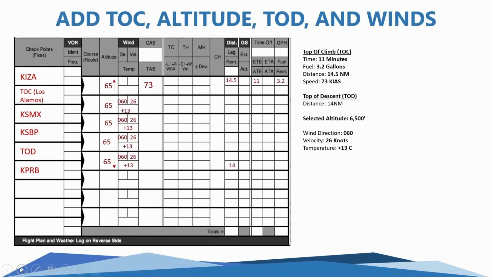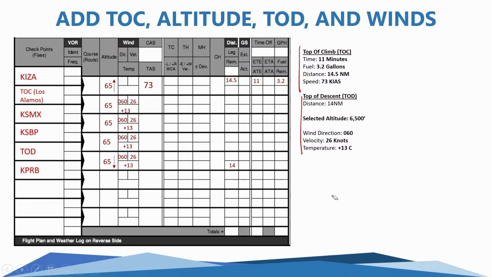little bit earlier. So here's our TOC information, here's our TOD information, and also our winds aloft at the very bottom. So first thing is we could plug in the altitude. So typically you're going to plug in whatever altitude you have. Usually what I have students do is put an up arrow when they're climbing. So it's usually going to be up until they reach top of climb. And then once it's at 6.5, that's assuming that it's level.